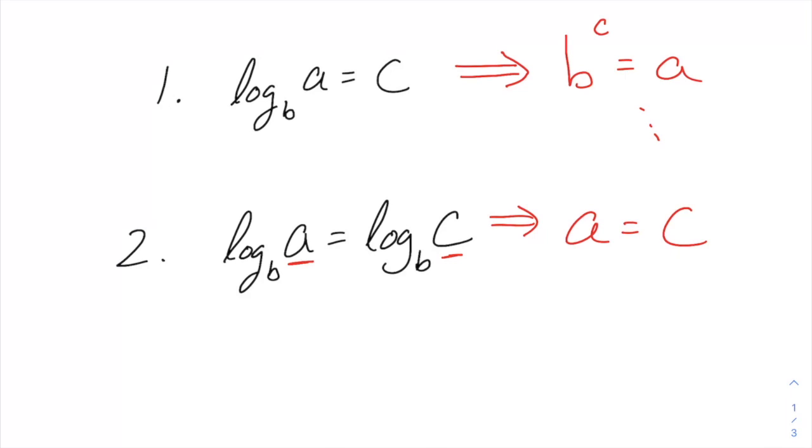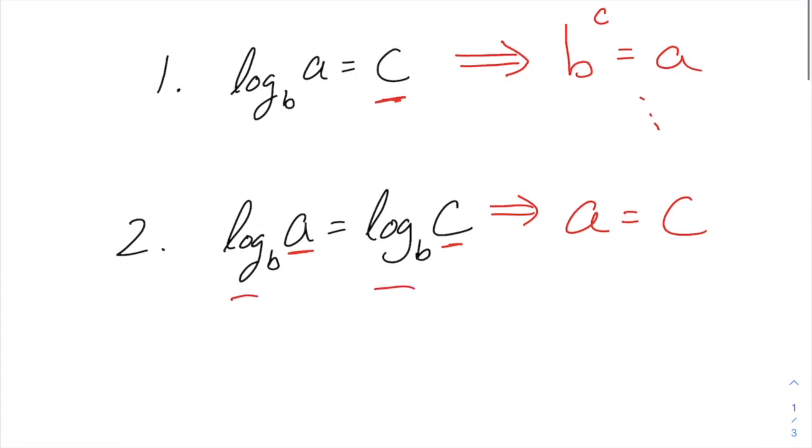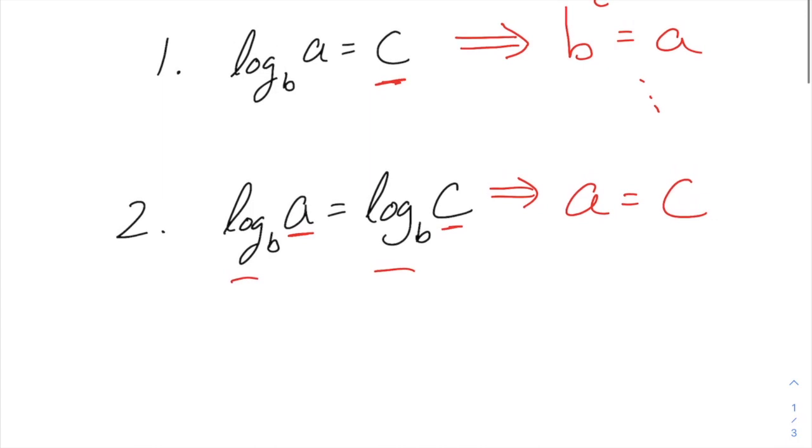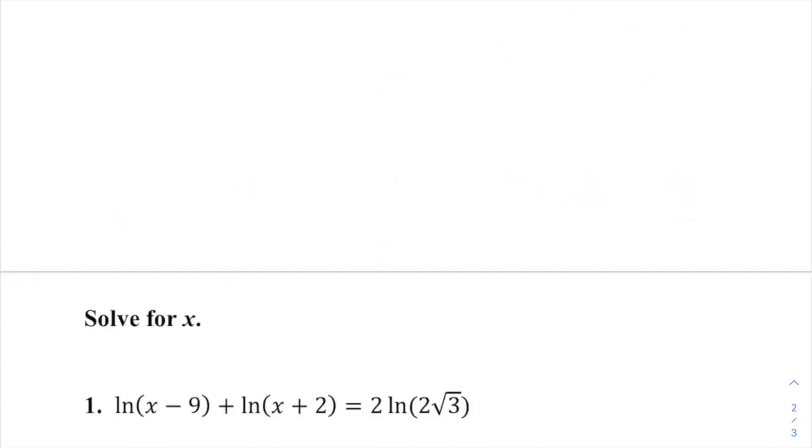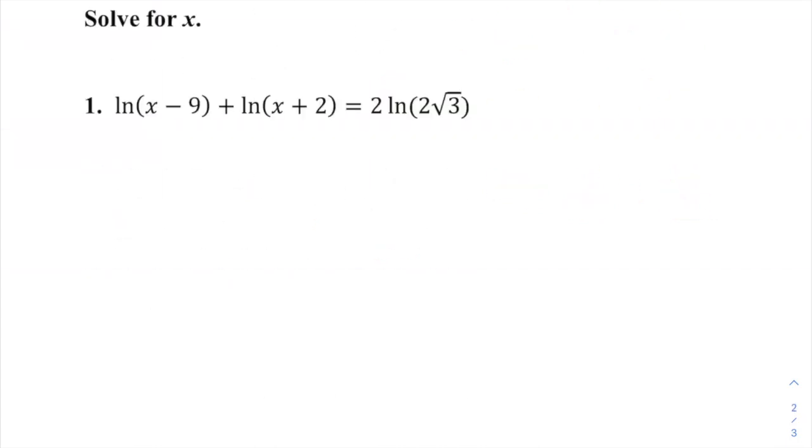So those are your two real moves, and everything you encounter should boil down to one of those two scenarios. Either log equals a number or log equals log. Just keep that in mind. Those are your two goals. It may look confusing depending on the initial problem, but if you whittle it down, you can get down to one of those two scenarios.